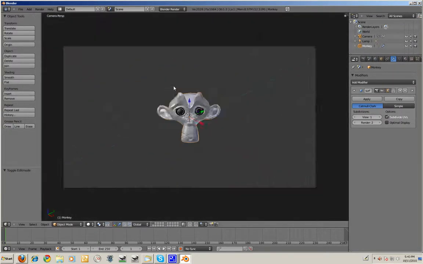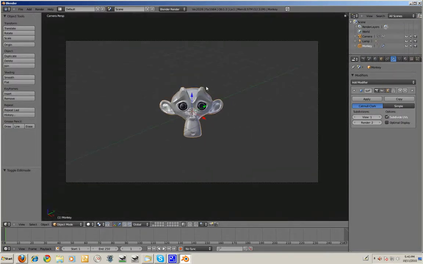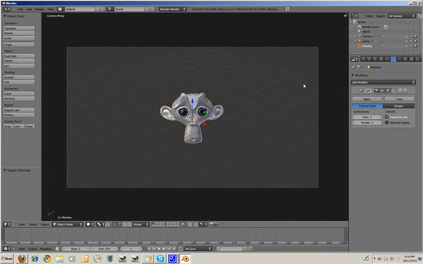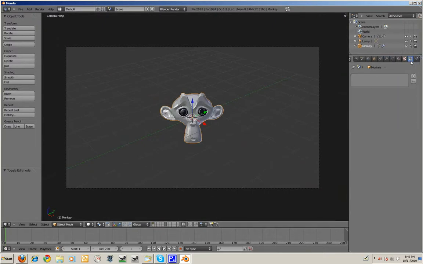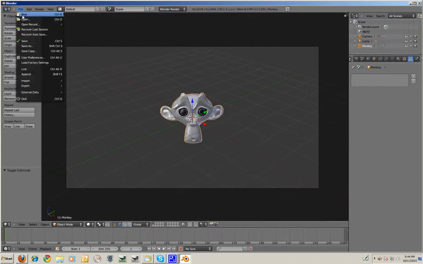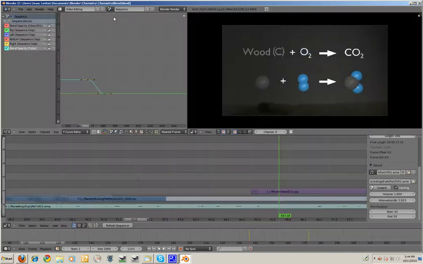So I think I've covered just the basics of using Blender. I hope this hasn't been too confusing, and I might show you that other mesh which I had before. So I'm just going to open up my splash screen again. So actually I'll just open recent. So file, open recent, and I'm going to open up that other file.